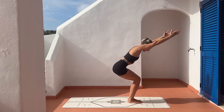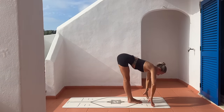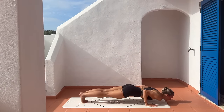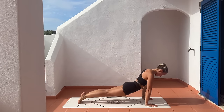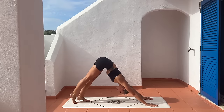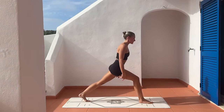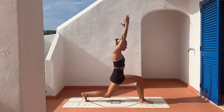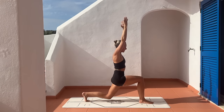Take an inhale here. Exhale, we fold. Inhale, create space. Exhale, place the hands, step or float back, lowering down through chaturanga or down to the knees. Inhaling, upward facing dog or cobra. Exhale, downward facing dog. Inhale, right side steps forward. Same again, options, high lunge, or you could hover that back knee down, not just off of the mat, for 5, 4, 3, 2, 1.